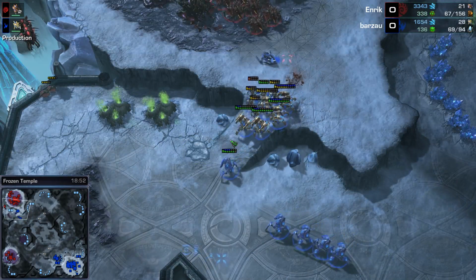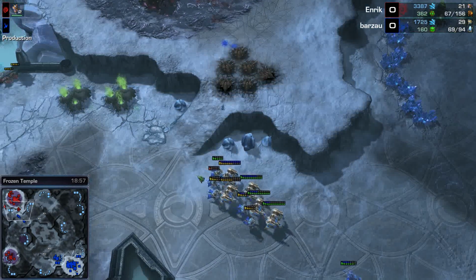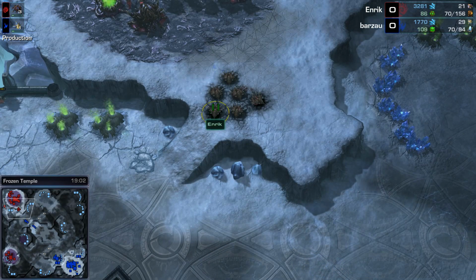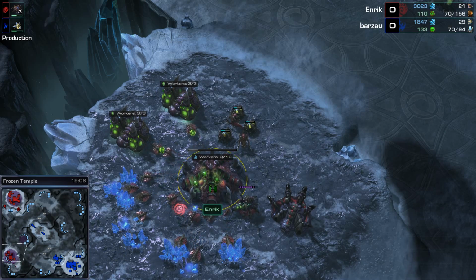Where's his observer? Is it with the army? Did he not... Wait. Did he lose the observer? How did he lose the observer? I don't know. This game is crazy. This game is a good one. All right, Enrik, lurkers, saving his main base, secret base, saving everything else.